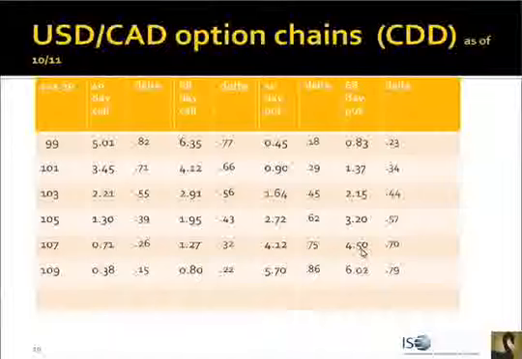But if for some reason you expect a massive move in something, then you would maybe choose something farther out of the money. If you look on this chart on the left side, and again, I don't have a pen, but let's just look down at the 109 there, pretty far out of the money. It's at 0.38. Now on the ISE, that 0.38 is the equivalent of $38 for that particular option. Very, very cheap. All those strike prices there, you just multiply it by 100, just as you would for a stock option. Very, very easy to understand. $38 option there, very cheap option. But again, you need a pretty big move in order for that to make sense.